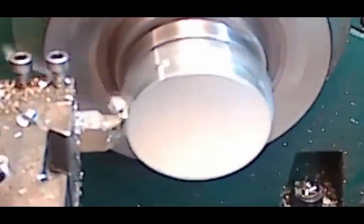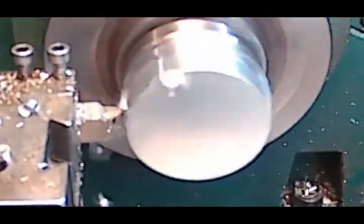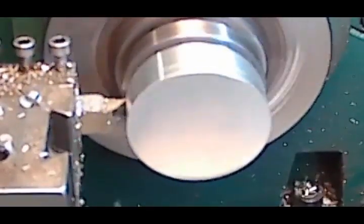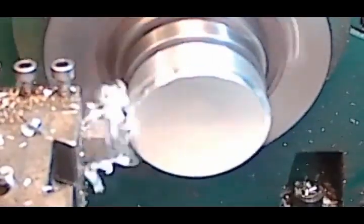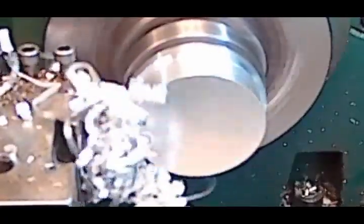The only thing about this is it's messy. It blows the chips all over. I've got a shield here, but I just can't quite get it positioned to where I can see and still. Ah, finally, taking full diameter. A lot less mess now.